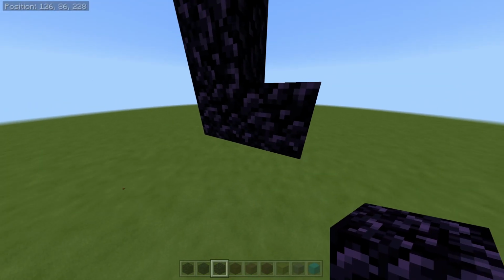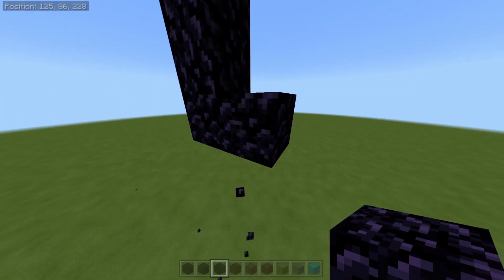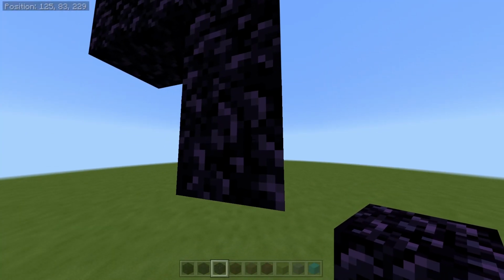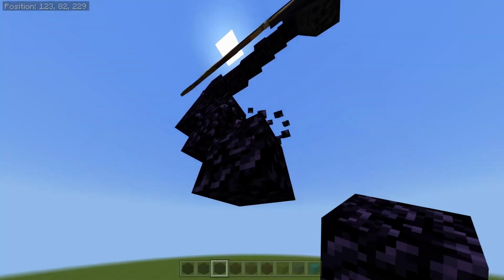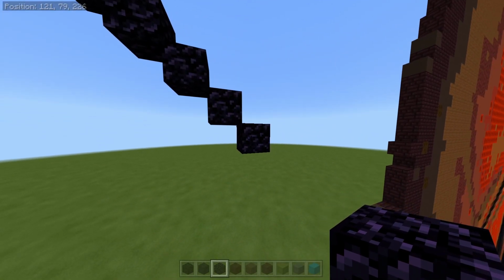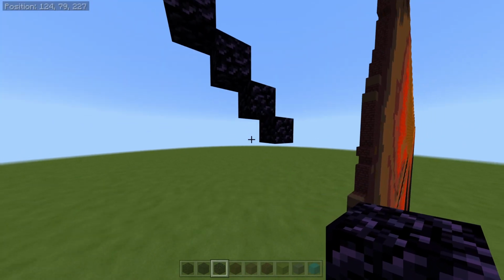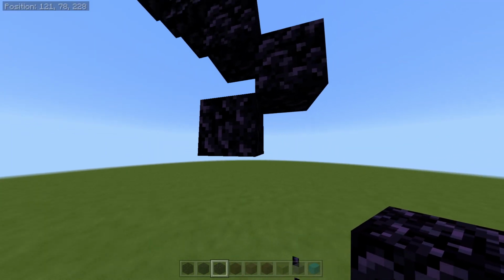Anyway, from the right block of these 2, you're going to place 2 blocks going down to the right, like so, and then place 5 blocks going diagonally down to the right. That was a lot of diagonals. I think I got it right. No, I got it wrong. It's 4, so break that last one. So you've got 4 diagonals going down to the right, and then place 1 block going down to the left.